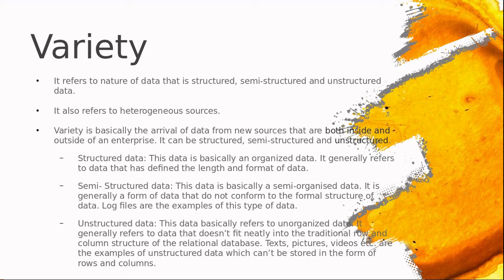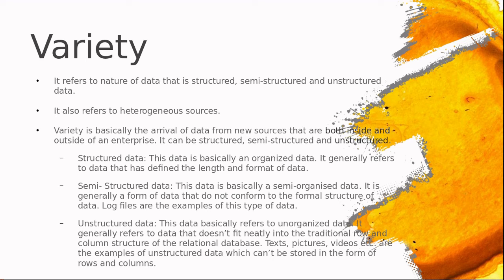Structured data. This data is basically organized data. It generally refers to data that has a defined length and format. Semi-structured data. This data is basically semi-organized data. It is generally a form of data that does not conform to the formal structure of data. Log files are examples of this type of data.